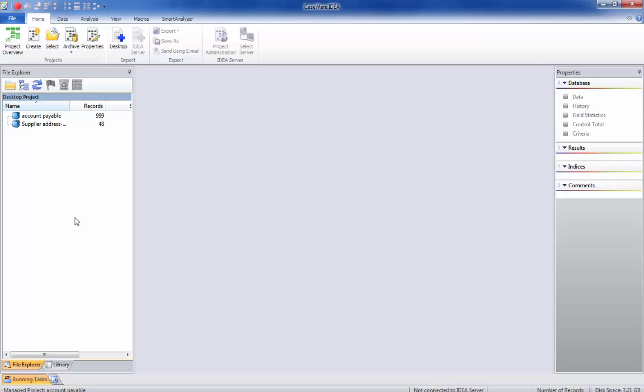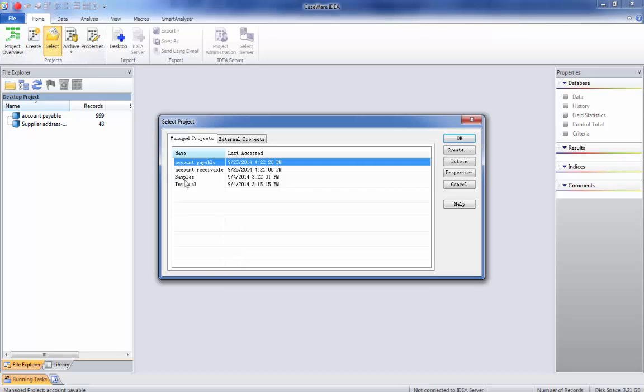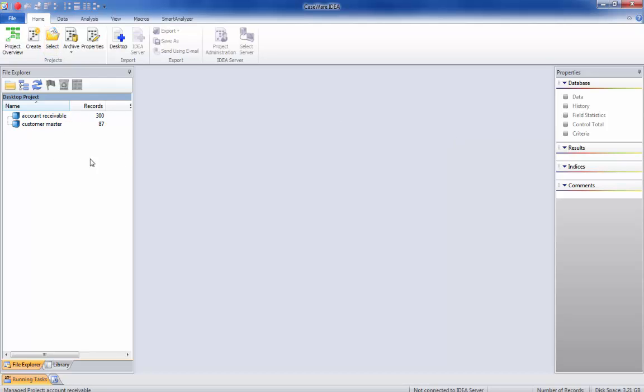Now let me show you how to do it in IDEA. First, you need to select the project that you want to work on. Here we are actually in the account payable project. So we want to switch to the account receivable project. So we click select account receivable, click OK, and we are here.